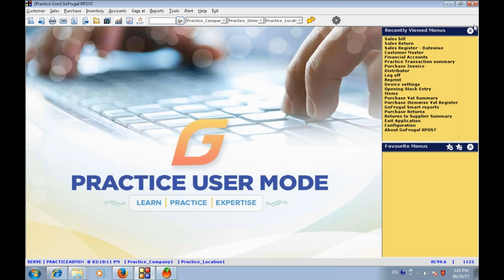Mr. Tushar has asked whether all the clients should be closed when we are working in practice mode. No, Mr. Tushar, the clients should be closed only while creating the practice environment. Once the practice environment has been created, you can log in to any of the systems, even clients, including the server, with the login credentials username practice admin and password admin. Once the database has been created, it is not required to close all the machines.